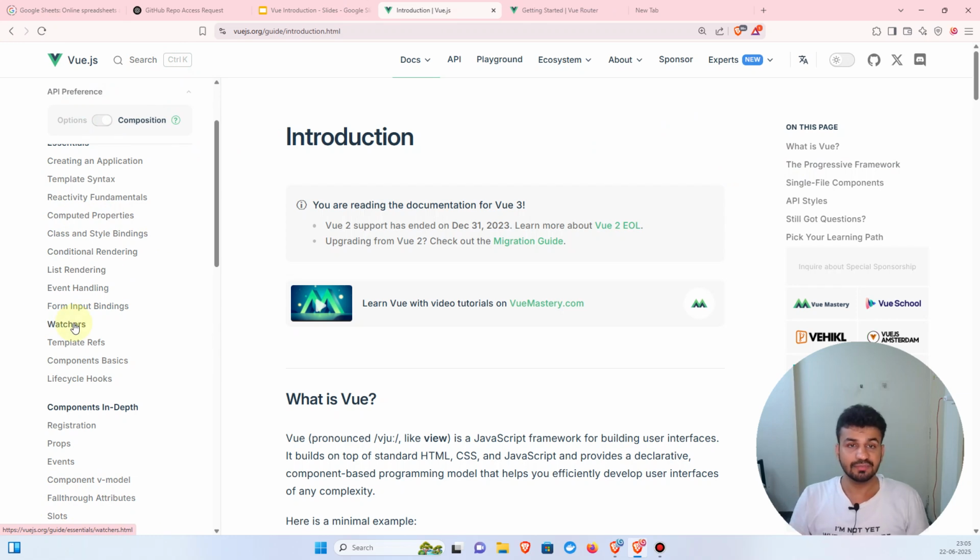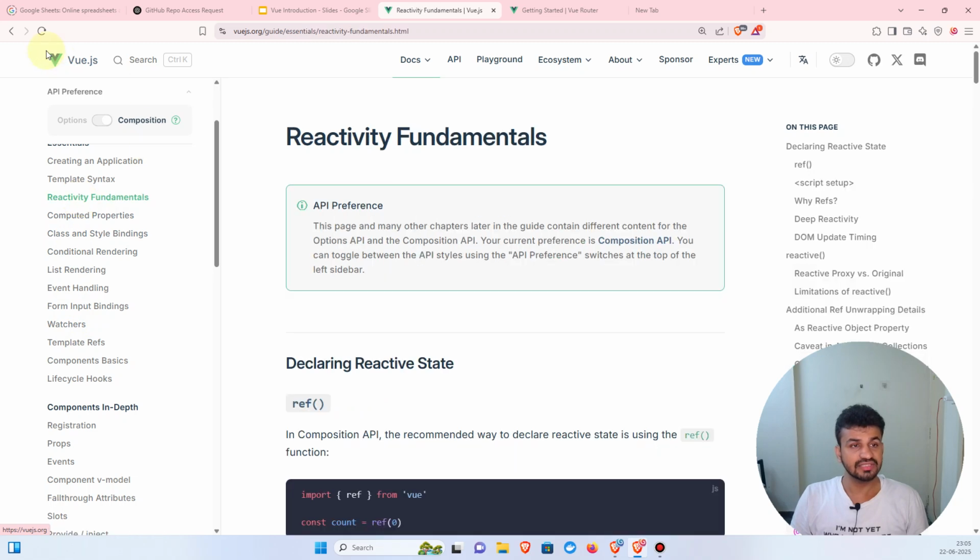For example, if I click on this, you see that the sidebar did not refresh, only this part got refreshed. We changed the route and the URL changed, but we didn't reload the entire page, only a section of it. This is implemented with the help of Vue Router.